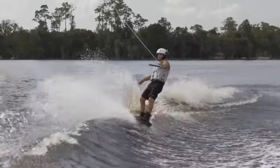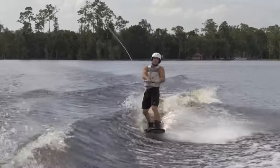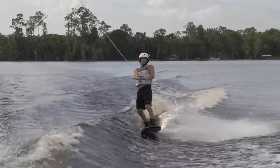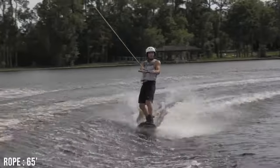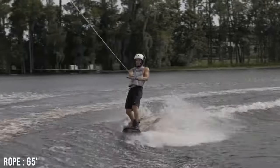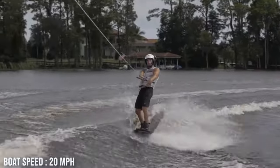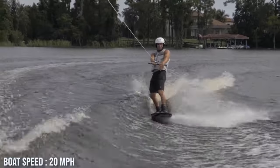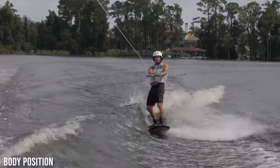Once we turn around, we're going to start talking about the three main points of riding. Currently I have my rope set up to 65 feet. The boat speed is about 20 miles an hour, and this is fine just to practice a couple foundational things. All right, so let's talk first about body position.